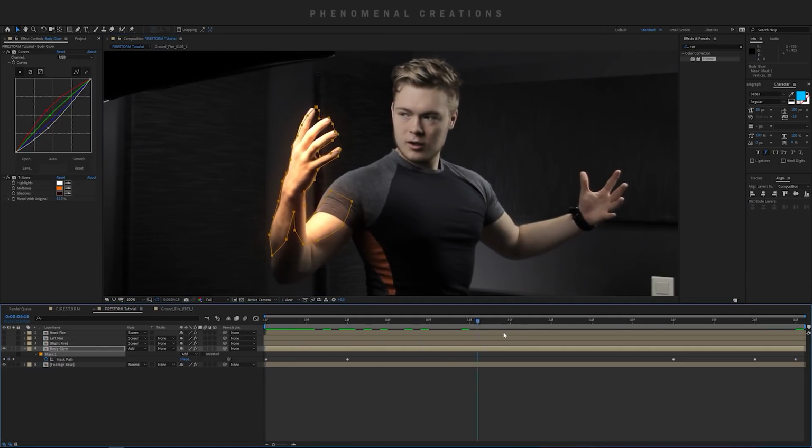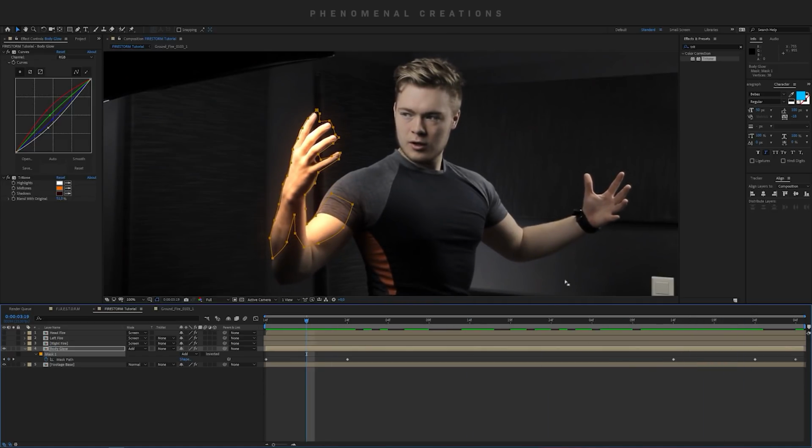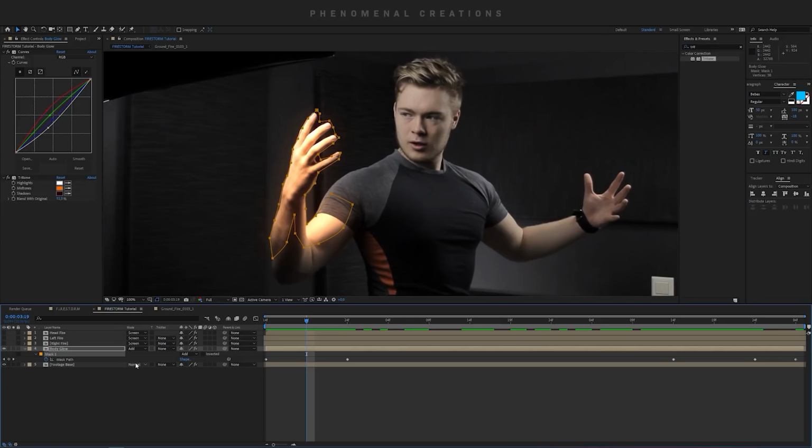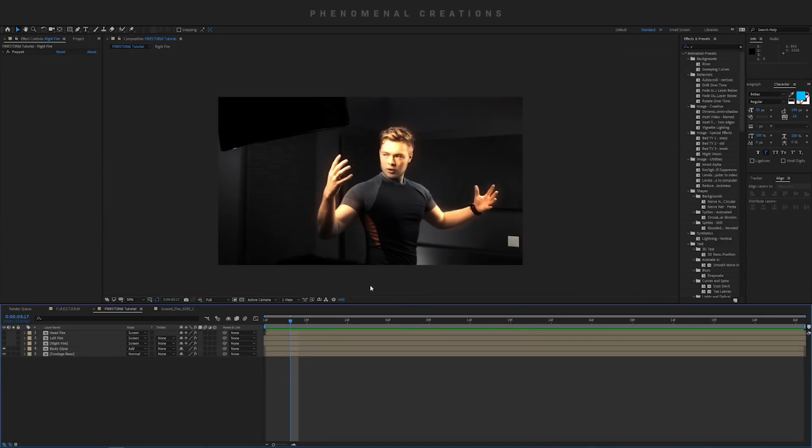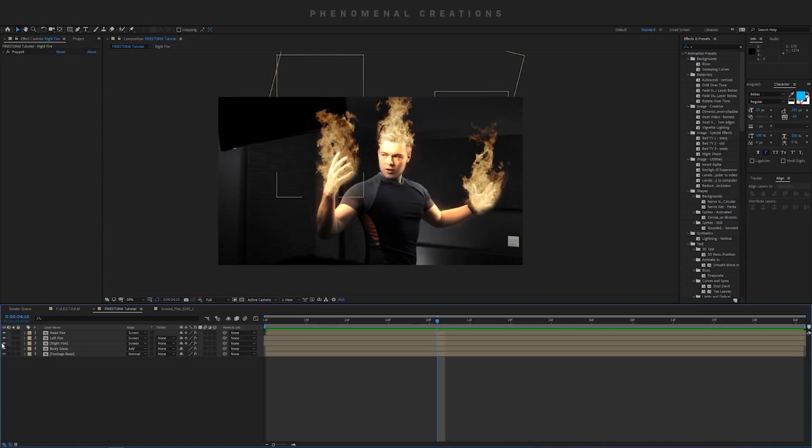Alright, so now you just do basically the exact same thing for the left arm and the head. It can be super rough because it will be covered up when we put some more effects and elements on. So now we have made our super rough but still workable body glow. It doesn't look so super good now, but when we start working with the fires, we're gonna make that fire look so sexy, and I'm gonna show you how to do it.